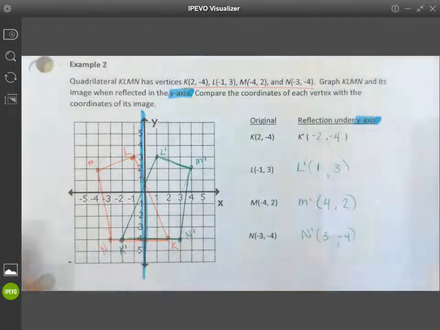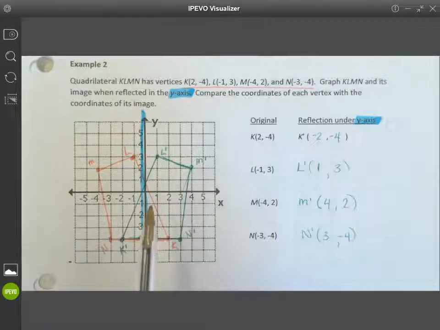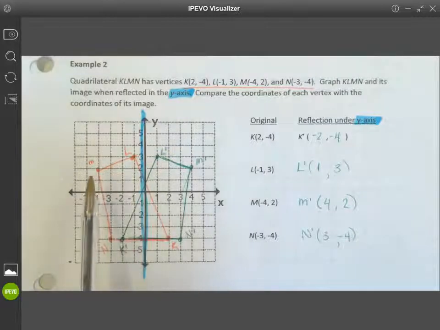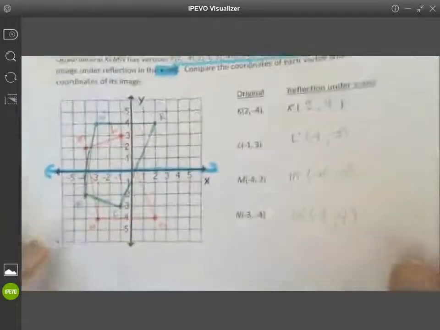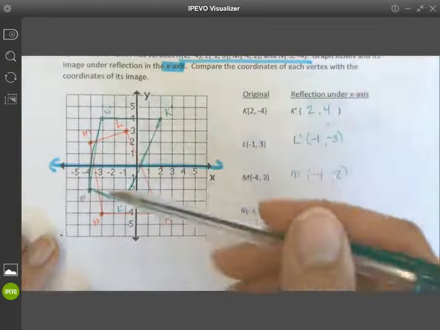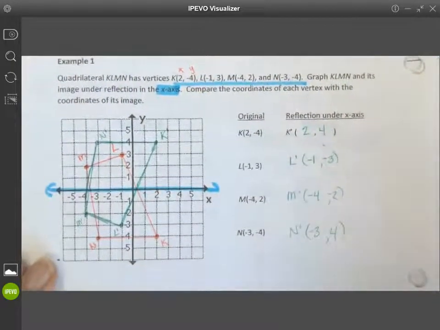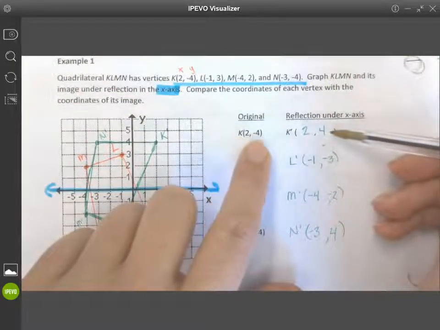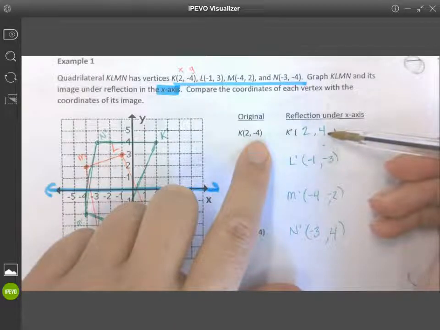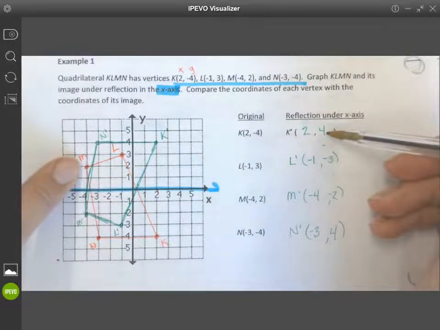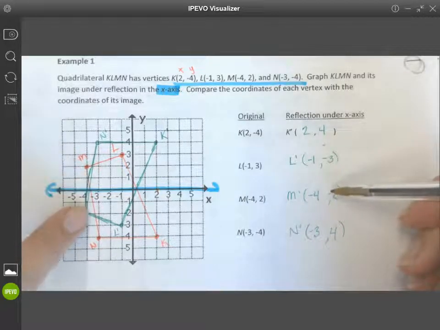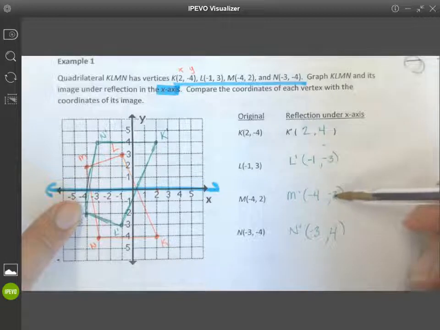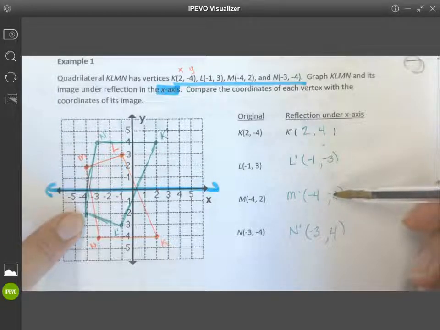Do you see that when we reflect it over the y-axis, it's actually not the y value changing. You went from being on the left, which is a negative x value, to the right, or vice versa. Now, go back to the one we did before that. When we reflected it over the x-axis, this is example 1, do you notice that the x stayed the same, but the y flipped? Do you see that? So when I was here above at M prime, I moved it below. So it's still at -4 for X, but the Y value went from being a +2 to -2.